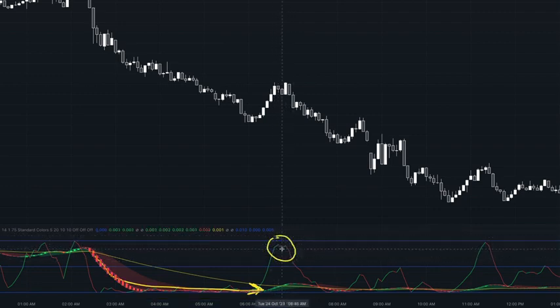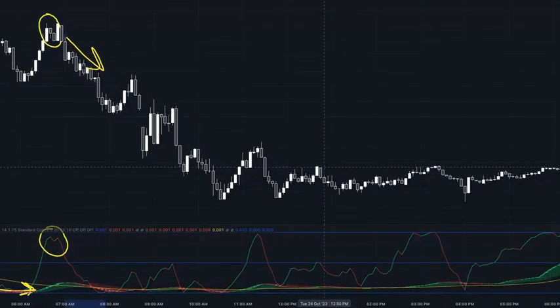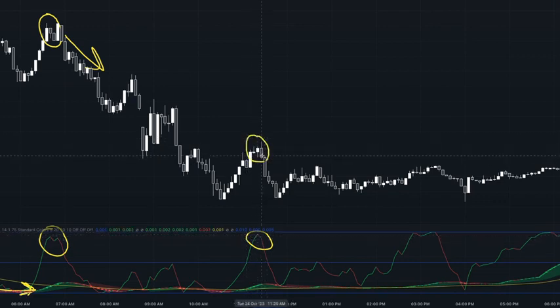So what we're looking for is a tick down in the direction of the trend. So the signal pulled up into the upper half, and as you can see, there's the price right there. It indicates the pullback, and the price continues to drop. And so we're still in a downtrend here. Here is our pullback, and you can see the tick down, and there it is right there, and price goes down.